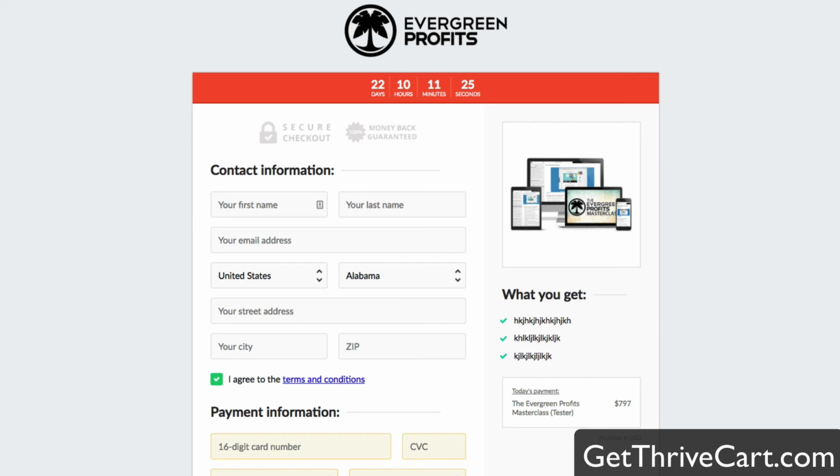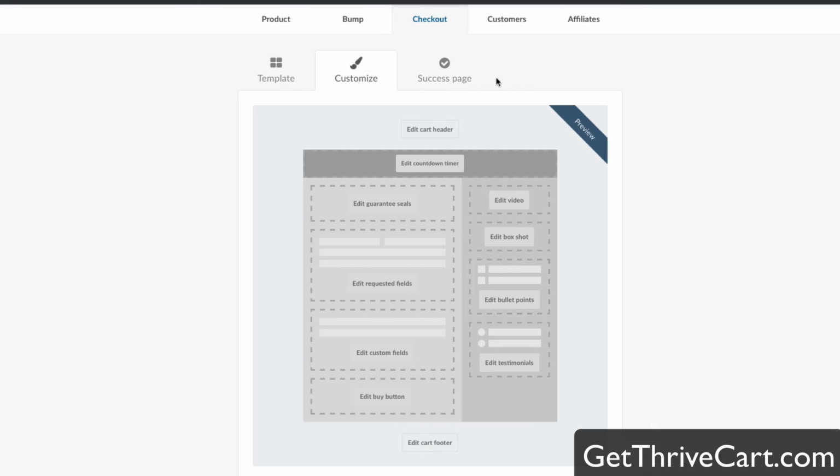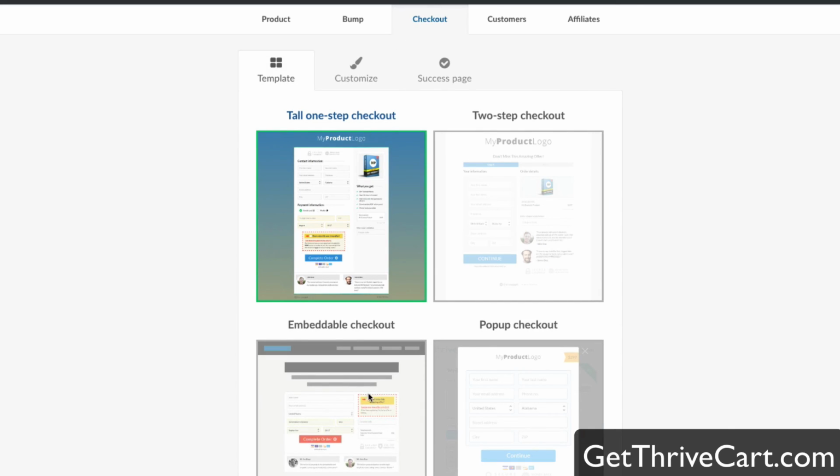I mean, you can go to town. You can get as creative as possible with these things. Like I said, if you really want to get creative, you go with the embedded checkout, and then you can add all bells and whistles around there depending on whatever you want to do. So that's about it.